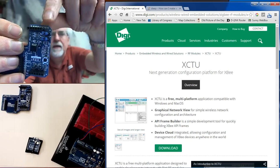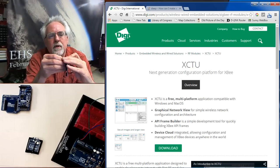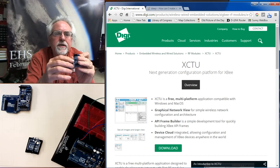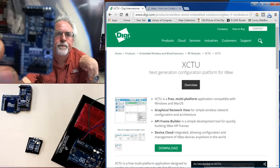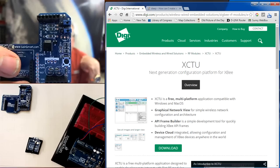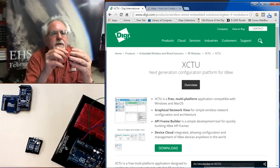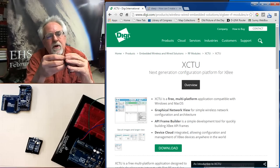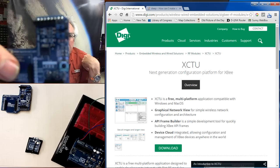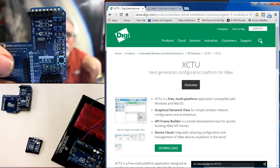Okay. If I want to talk over the USB, I'll just show you. I pull off the bottom one, move it, pull off the bottom one and move it. Always the middle pin is connected, but it's whether you can middle and outside, which I have now for USB, or middle and inside for Xbee. So I want to talk over the Xbee, so I'll put it back to middle and inside. We are configured there to talk over Xbee radio.